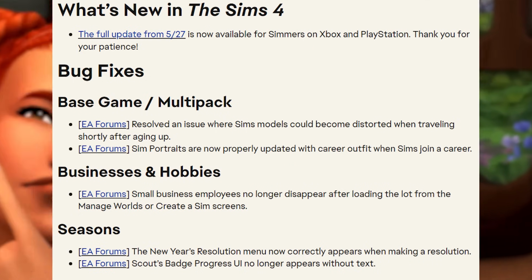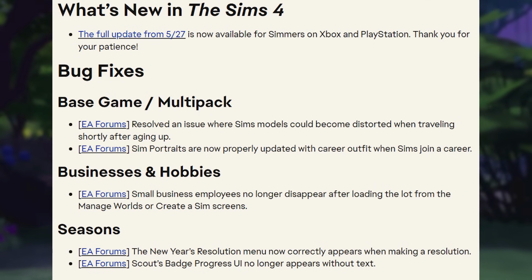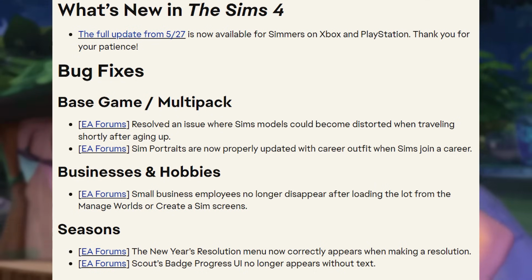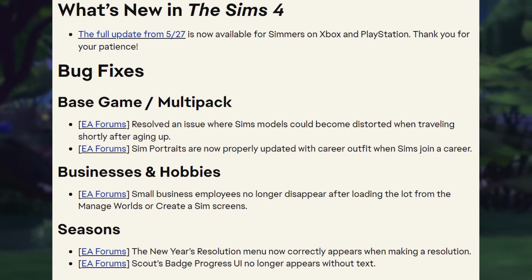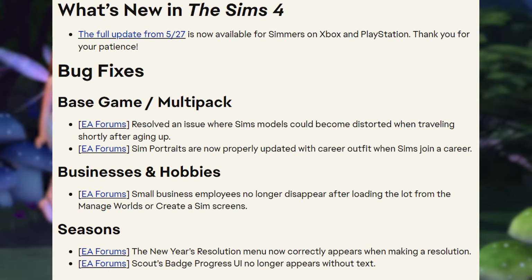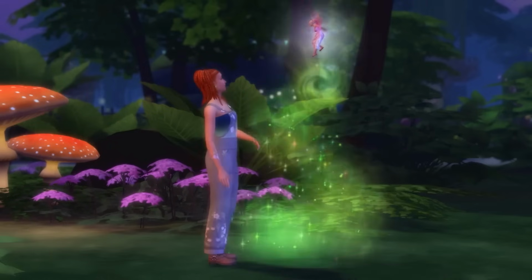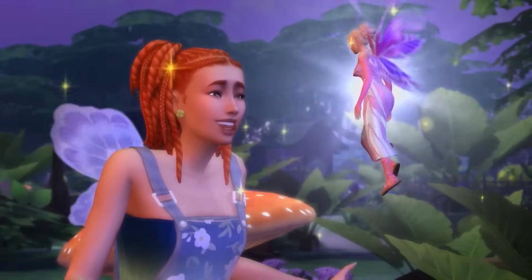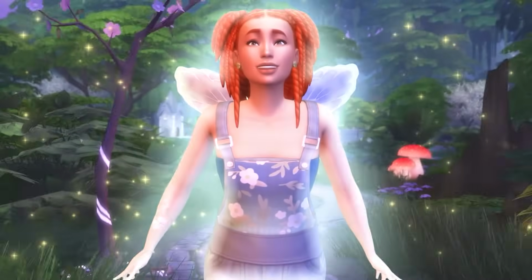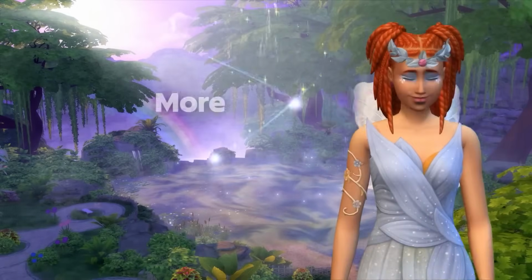Then with seasons, these were the two bugs that I talked about in a pretty recent video, where the New Year's resolution menu was not appearing, and with the Scout Badge Progress UI, it wasn't having the text on it anymore. So they fixed both of those things, thank goodness, because I thought those were gonna be bugs that we'd have to deal with for months on end. But that's great, we don't need those mods from Kuto anymore, as long as they are actually fixed, because sometimes the patch notes claim something is fixed and then it's not.